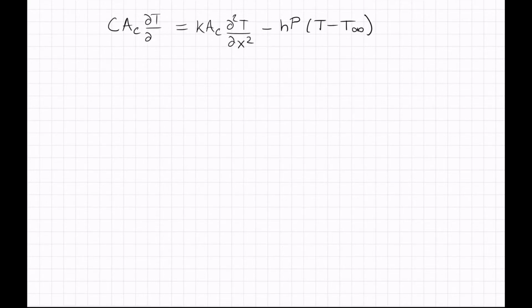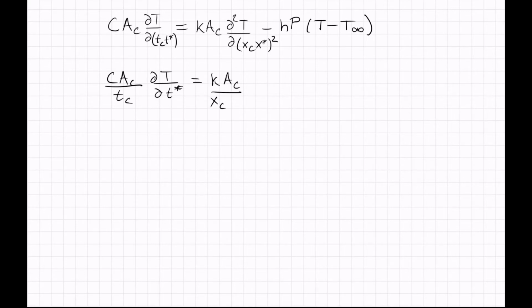So then what you do is take the definitions of our transformed variables and just plug them in. They only appear inside the derivative, so it's not that hard to do. The constant that sits inside the differential can just come outside, right? It's just a constant. So the first term will pop out a term that looks like 1 over the characteristic time scale, and the second one will pop out a term that looks like 1 over the characteristic length scale squared. I'll show you why the squared comes up in a second. And the last one doesn't have any transformed variable.